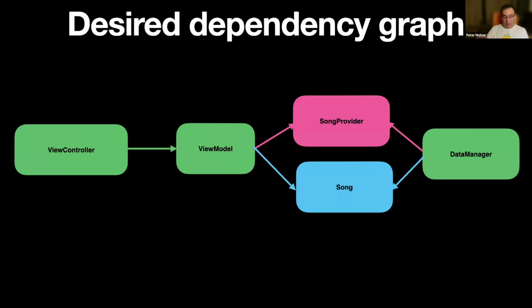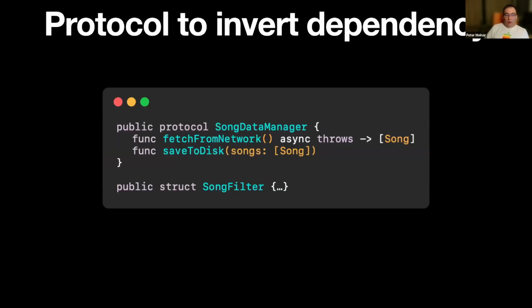There are notable differences. I renamed the song filter to song provider and removed the JSON encoder since the functionality should be embedded into the infrastructure layer. Where I always struggle is that part where the data manager must depend on the use case and the entities. However, the solution is quite simple, and we call it protocols. So if a song data manager protocol is introduced in the song provider use case, literally in the same file that defines the contract, but the higher level implementation the song provider is expecting from a module that can serve as a data manager's class, it's solved.